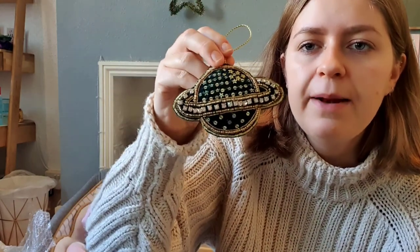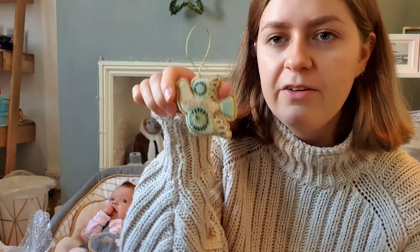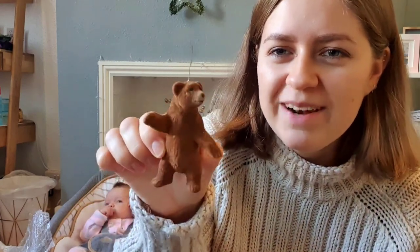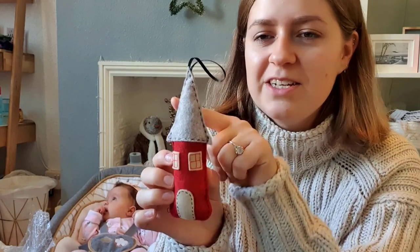From Accessorize last year: a planet with sequins reading 'infinite possibilities' on the back, a gingerbread man saying 'joy joy,' and a peace decoration. From Anthropologie, we have an F for Fraser and a C for Caitlin, plus a P for Phoebe. There's also a bear ornament I bought Fraser back when we were at school. Finally, a little Scandi felt house my mum made for me last year with stitching around the outside — so cute.